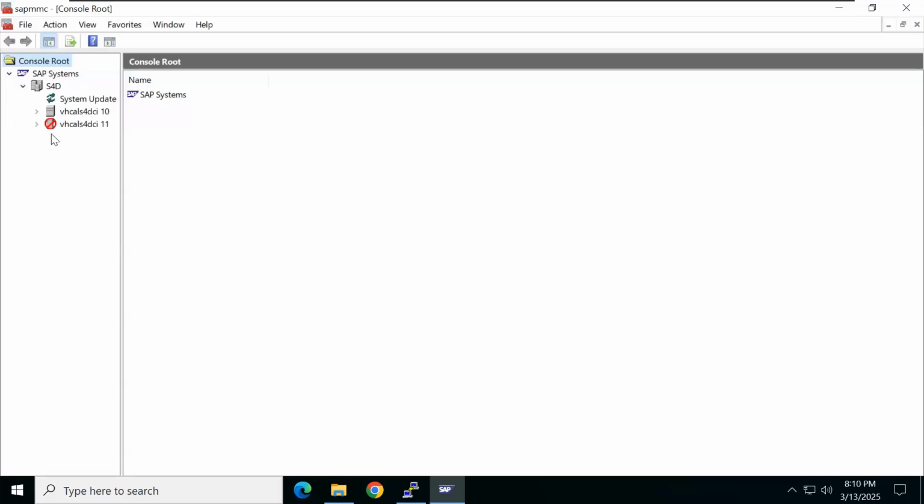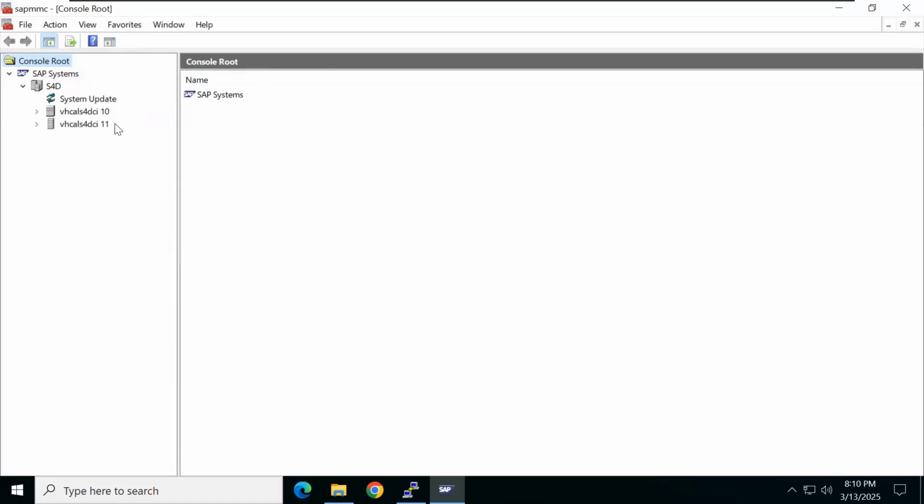Expand. It is error on the time you did not start. Like this, it will be show clearly on the time only want to start. Like this, it will be show clear. All the instances, whatever instances you install, they show all the instances here clearly means on the time only want to start. Now system wide I want to start. Gray color, stop condition, that is the meaning. So gray color is there. That means they're telling your system is in stop condition. That is the meaning of gray color.